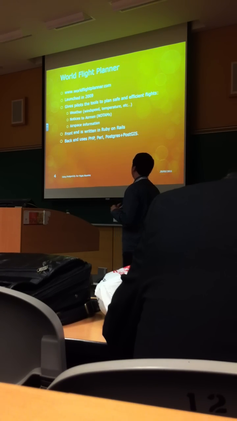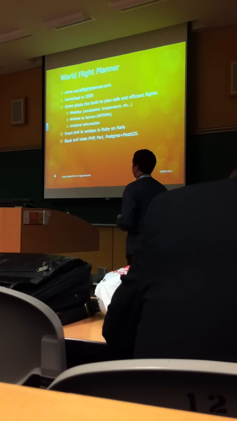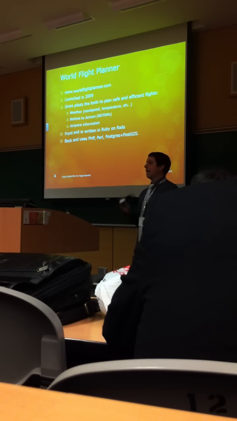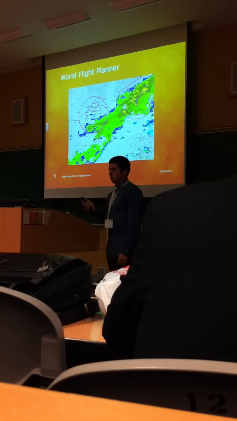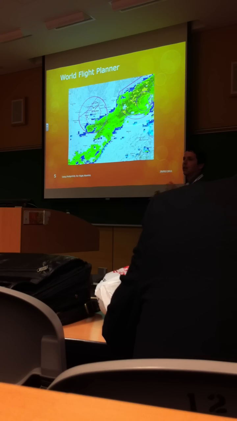We launched in 2009, and the scope right now is just Canada, and we're slowly increasing support for additional countries as we get the data from those countries. The front end was written by my partner in Rails, and the back end is what I'm responsible for, written in PHP and Postgres. It's Perl too. Yeah, Perl for intermediary processing between the data that we get from different sources and updating it to Postgres.